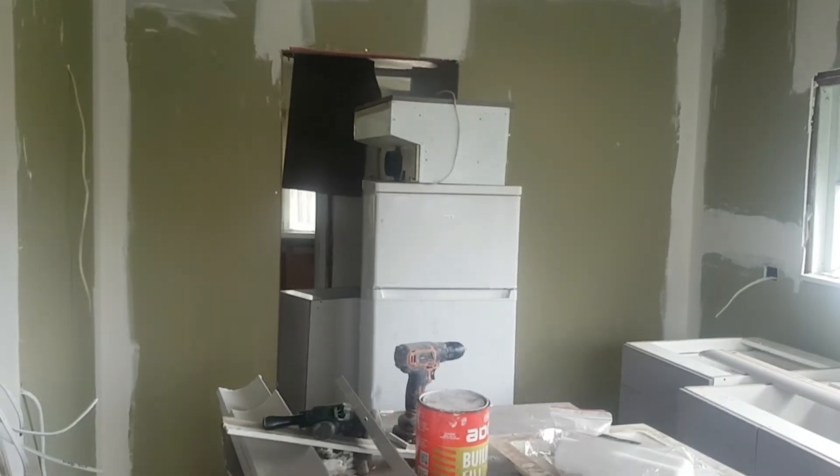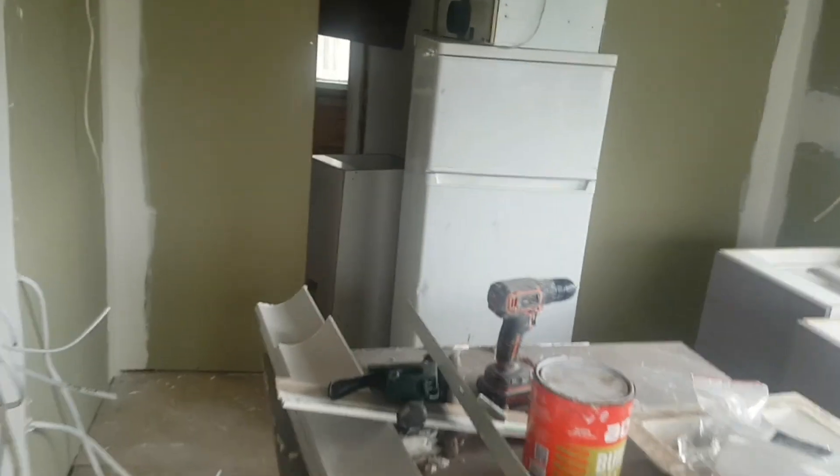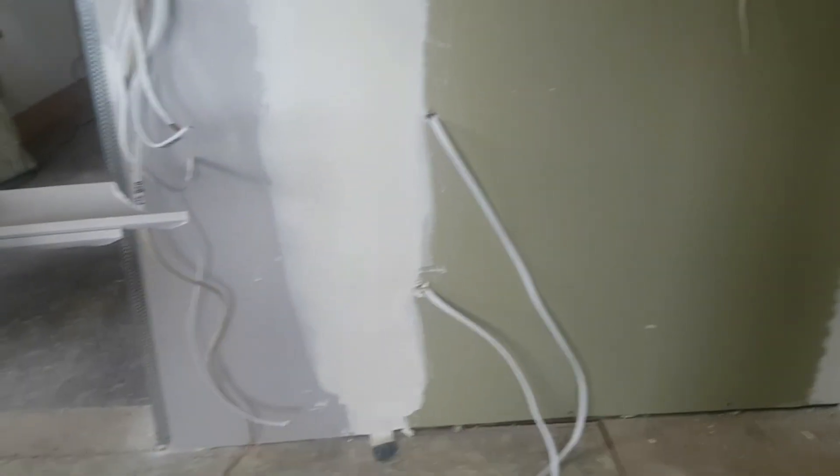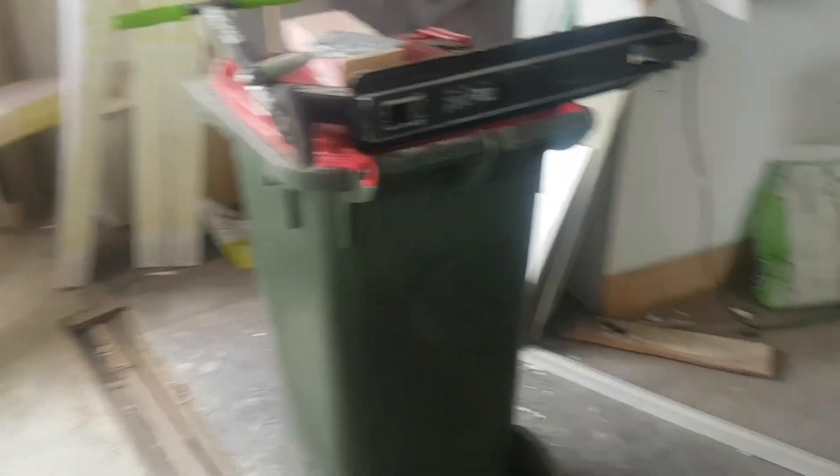This door really needs some TLC from a builder — someone who knows more than we do. Chevelle's really done a good job on the ceiling in here. We'll come down — and these are my cabinets. There's more plastering that Chevelle's been doing. And that's about it — thank you!